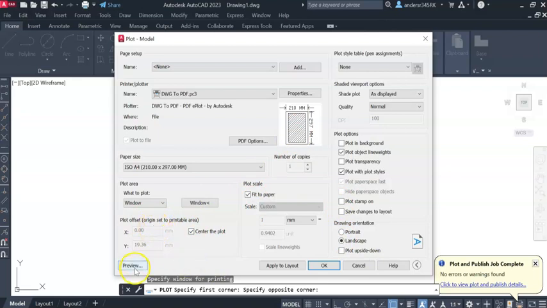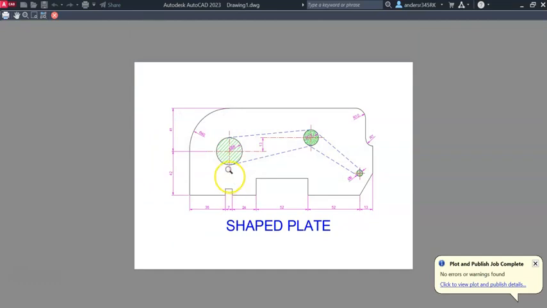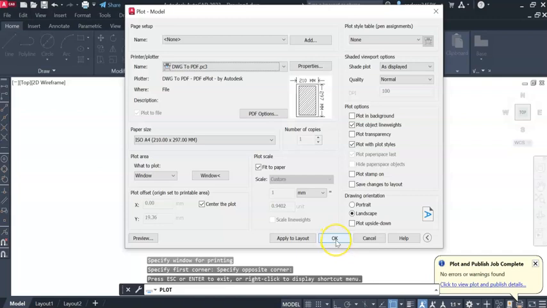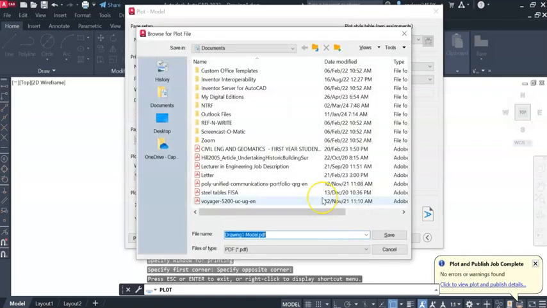Let me see if I can do a preview. Oh, there we go. It does a preview as well. Okay, exit. And then you say okay. And because you turn it into PDF, it's going to give you an option to save it in a place where you want. When you save it, it will give you the drawing, whatever name you want to call it, with a .pdf file extension so that you can email it to somebody, like a lecturer who wants to look at it. It will be in PDF format. So somebody who doesn't have AutoCAD on their machine will be able to read it as well, assuming they have Adobe Acrobat.